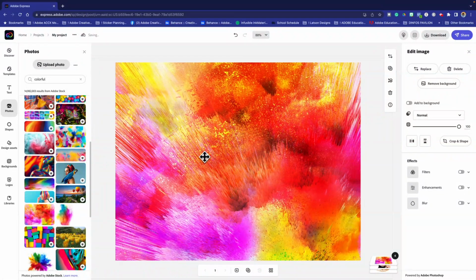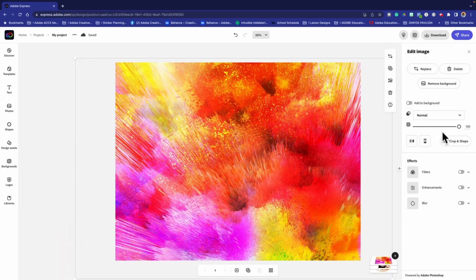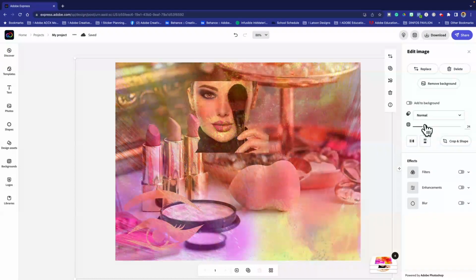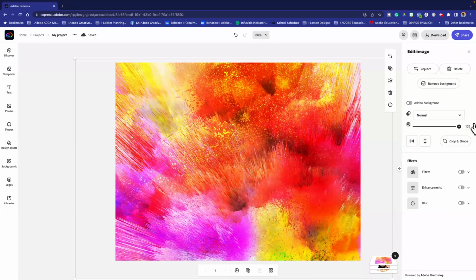And so I want to blend this image with the background beneath it. So what I'm going to do is several things. Let me click off for a second. Okay. I'm going to go over here. I can play with transparency, right? Of course, I can make my own blend like here. And I can blend that with that makeup. I just want an interaction between this colorful background and that makeup. So I could do that if I wanted to. But that's not the desired look I'm looking for.